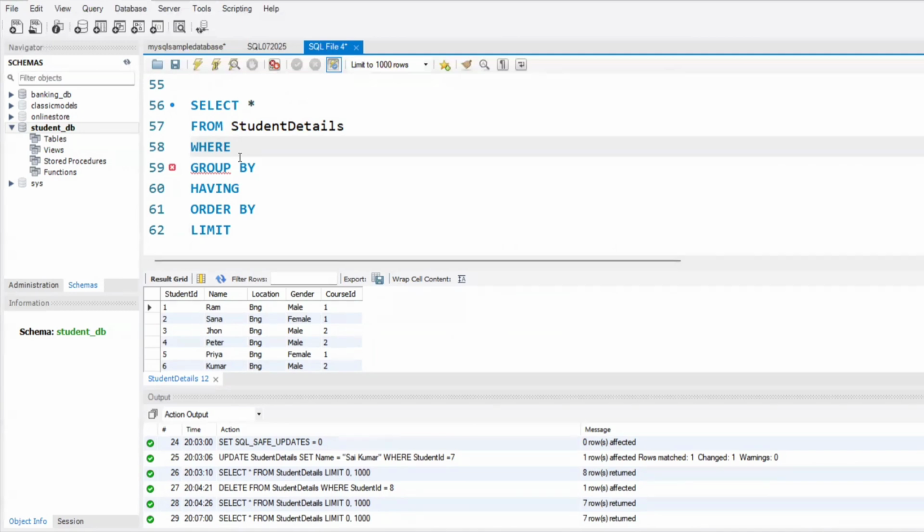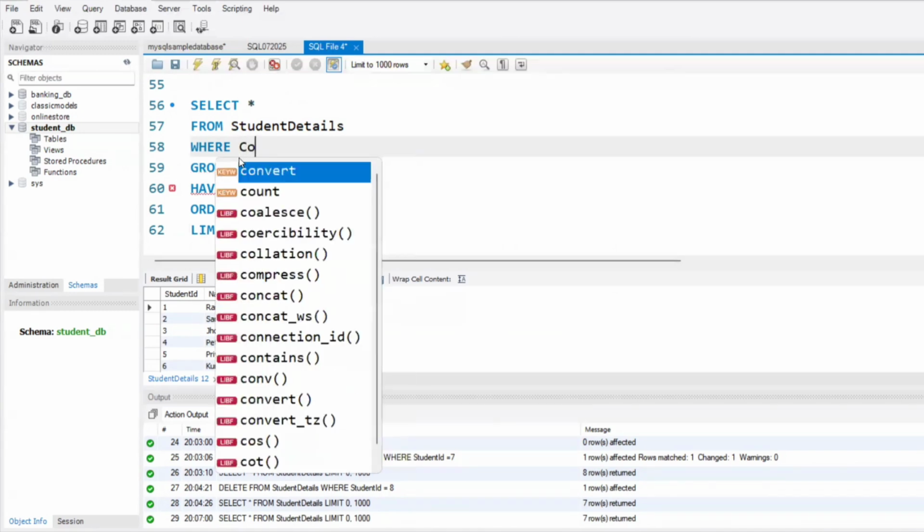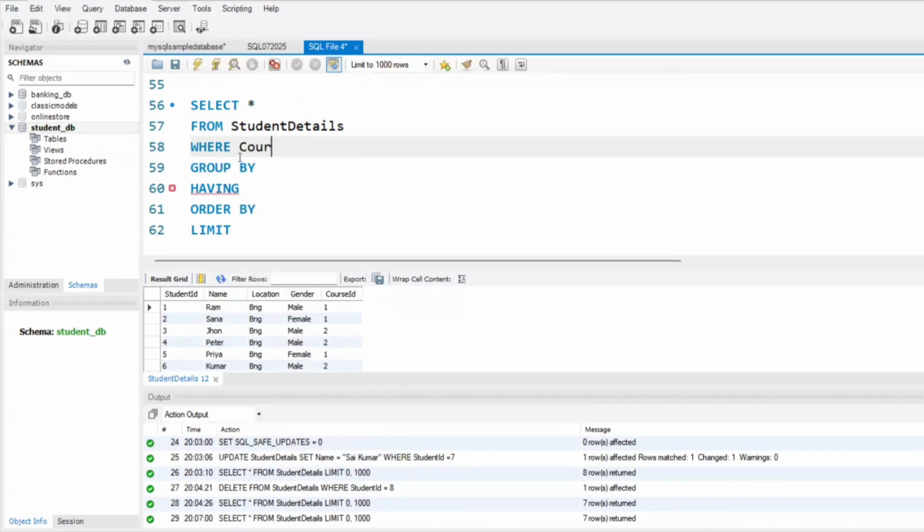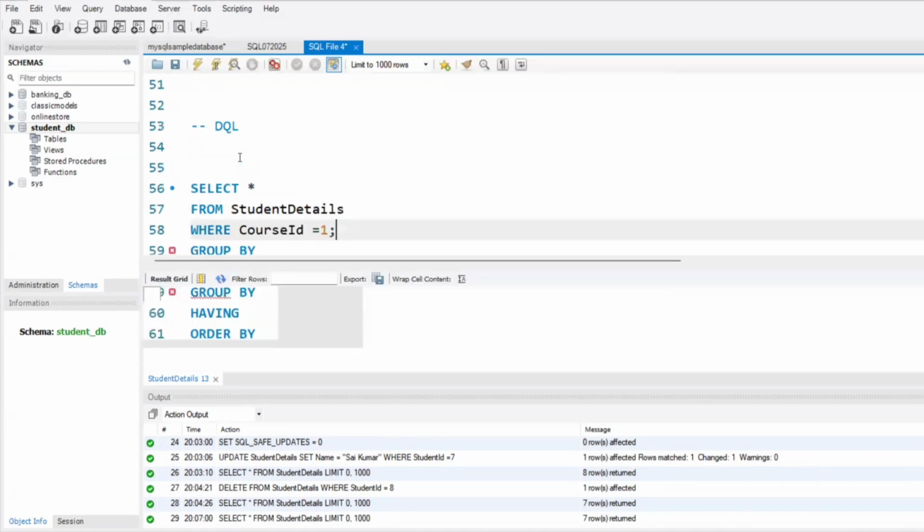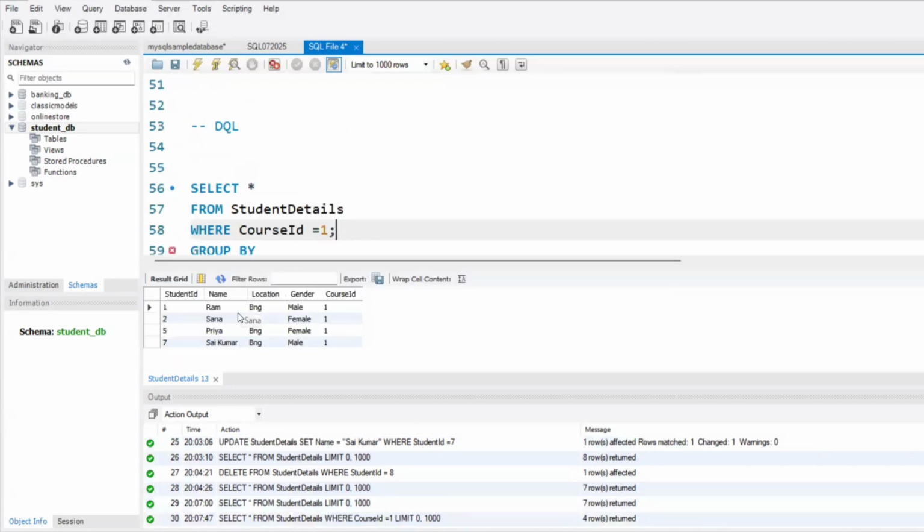For example, where course ID equal to 1. If I execute this query, it will filter the information of the students who enrolled for course ID number 1. There are 4 students who enrolled for course ID number 1.